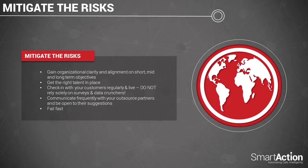The best example I can give you is we've seen clients convert great call center directors and great call center managers into vendor managers, in particular when they're outsourcing for the first time. They do that because they were great at managing a call center, the people love them, et cetera. That, while not a recipe for disaster, requires pause and deliberate thought, because the skills that make a person successful managing an internal operation aren't the same skills required to manage an external operation. That may be intuitive, but we have seen that mistake over and over.